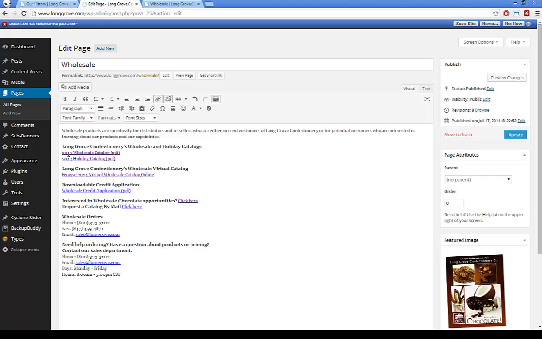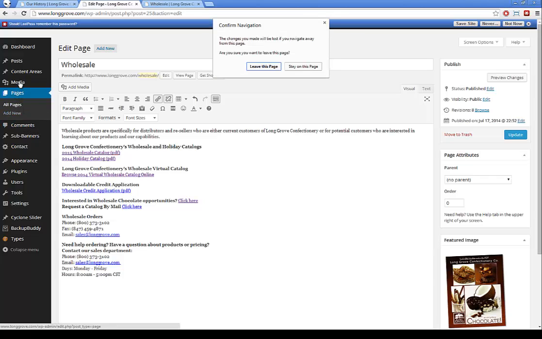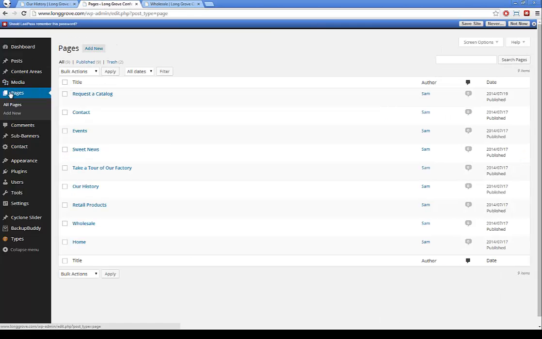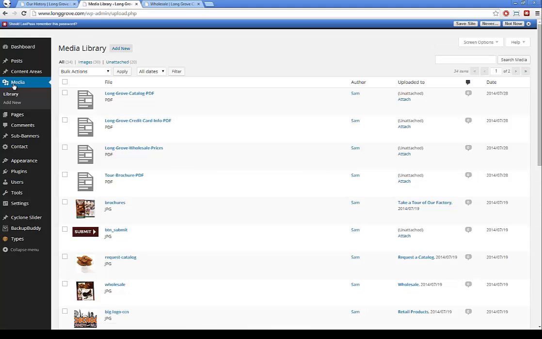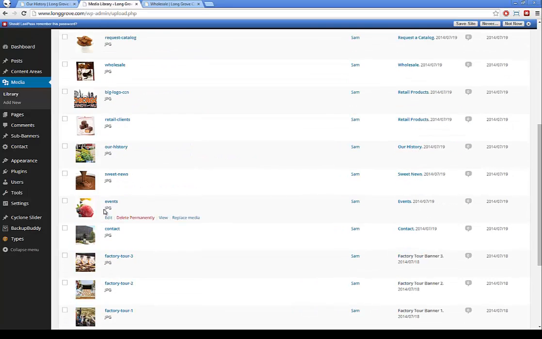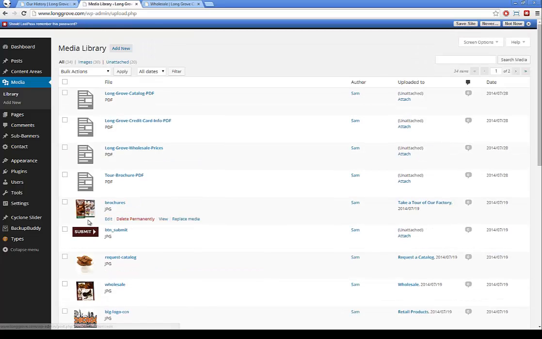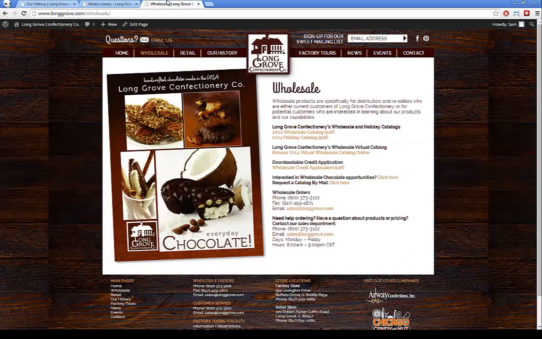So that's how you would update media assets. And then we also went over how to update the catalog. It's a two-prong approach. Again, I like to go to the media section to update any media content because it gives me a little bit more details about the information or the actual media that's being updated. So yeah, media will contain your images and PDF files.